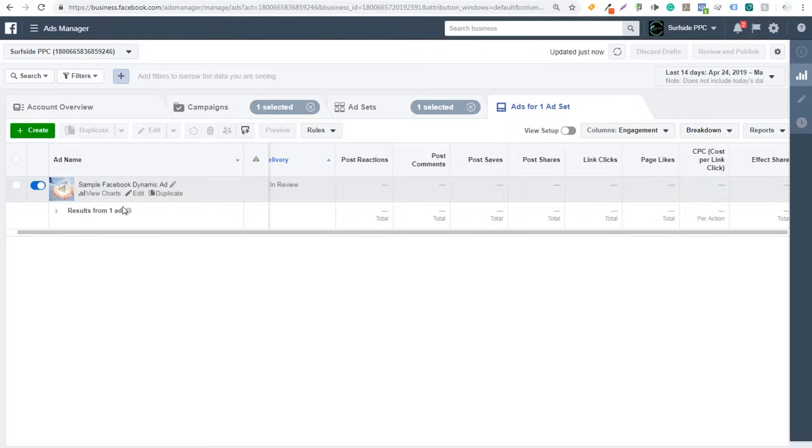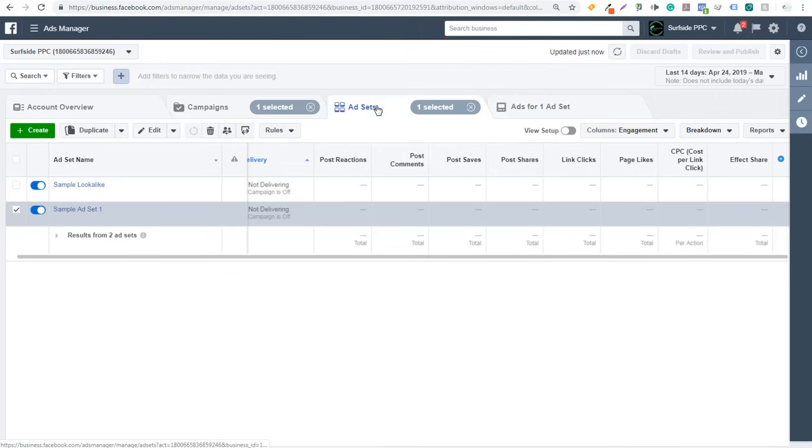And then you'll have two different dynamic ads in your one ad set. So you can come over here to ad sets and then duplicate that ad set. And then you'll have both of those ads in each ad set that you duplicate. Just update the targeting a little bit, try lookalike audiences, try retargeting audiences, try just basic interest or behavior or demographic audiences. Play around with all the different targeting that you can. It's really going to vary based on what products and services you're offering.